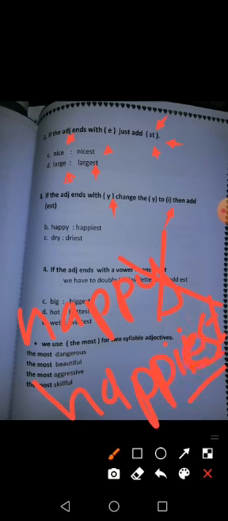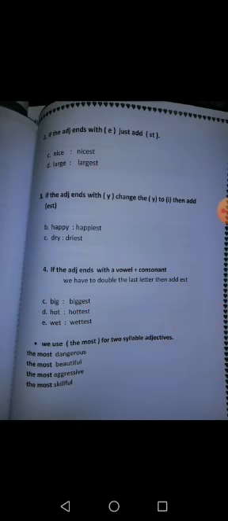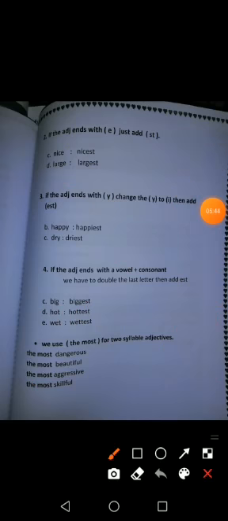Can you see? Happy, happiest. Dry, driest. Can you see? Just one second. Dry. We add what? iest. Can you see? Driest. We remove y and add iest. Okay, students?